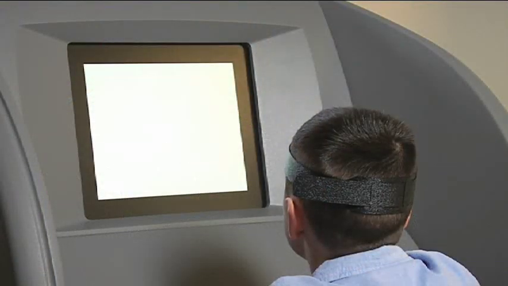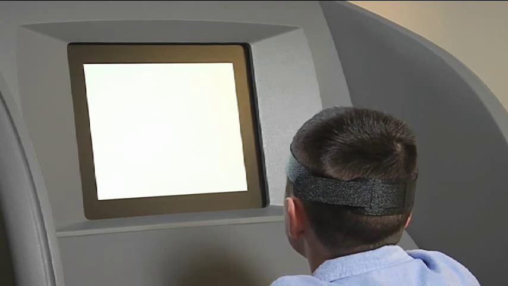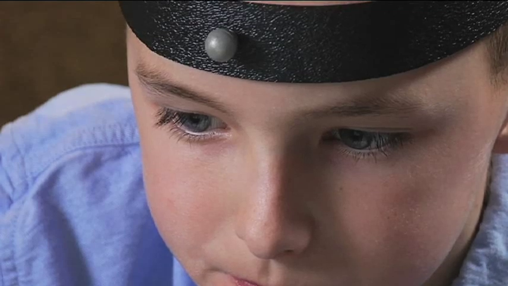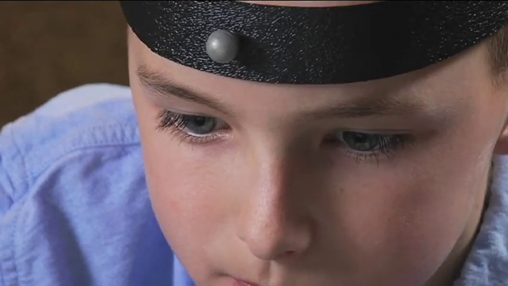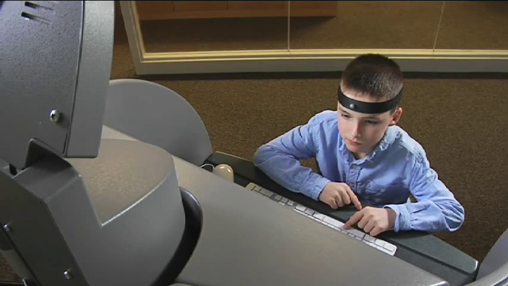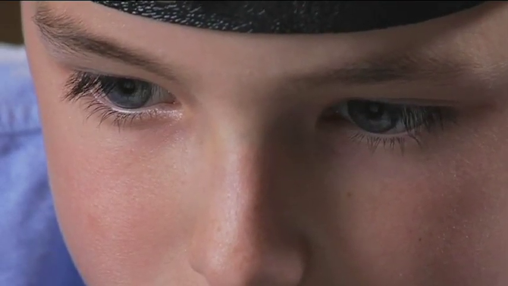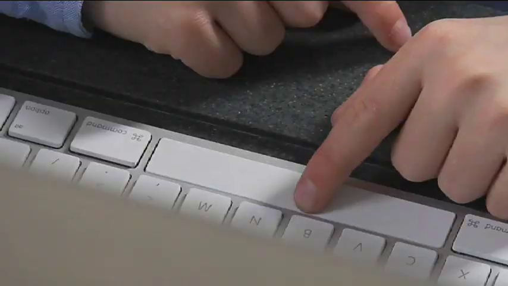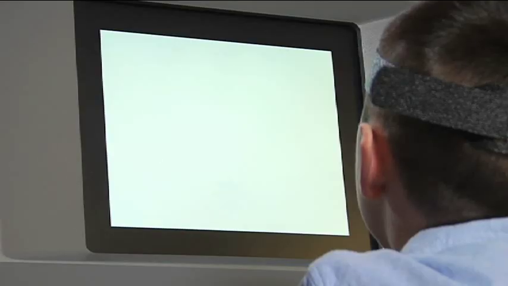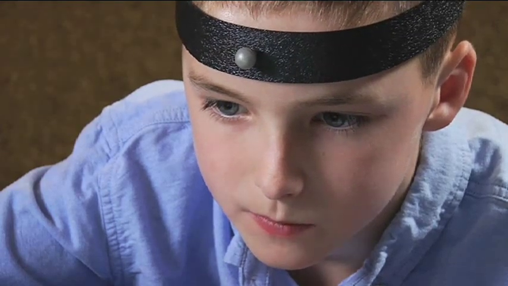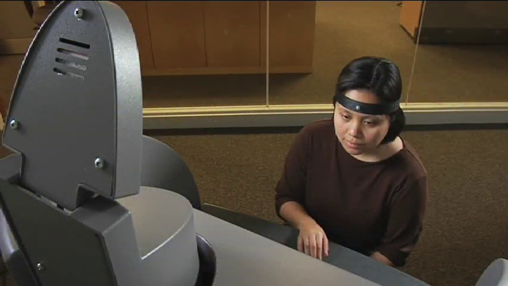As the patient responds to the stars on the screen, the infrared motion tracking system records the movements of the reflectors. Measurements are taken 50 times per second. The system collects data on the person's ability to sit still and respond accurately to the changing stimuli on the screen. Although it sounds simple, responding quickly and correctly requires focus and attention.